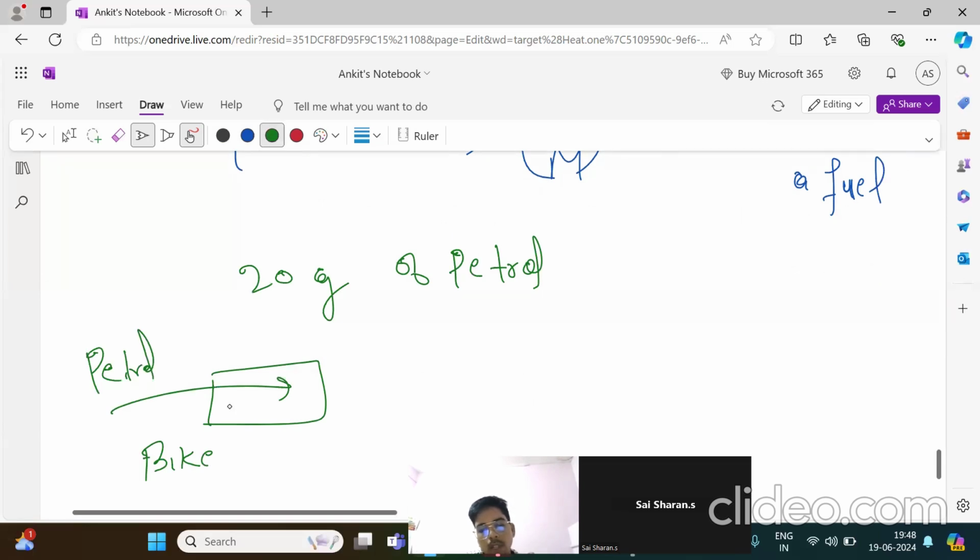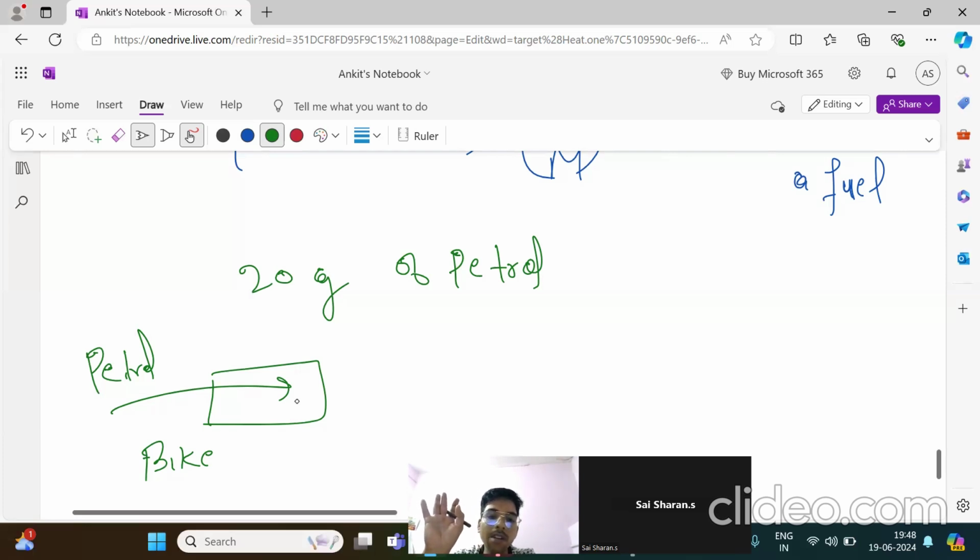After adding petrol, if there is complete combustion, we are assuming there is complete combustion. We have seen at the back silencer there are blackish things coming from the back. Have you seen some unburnt carbon there? If you see black coke inside that silencer at the back of the bike, from there the smoke is coming. That inside is dark black. The dark black is unburnt carbon, meaning some petrol is unburnt, meaning it is not fully combusted.